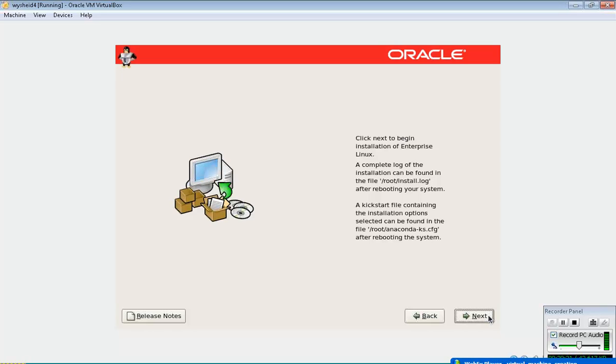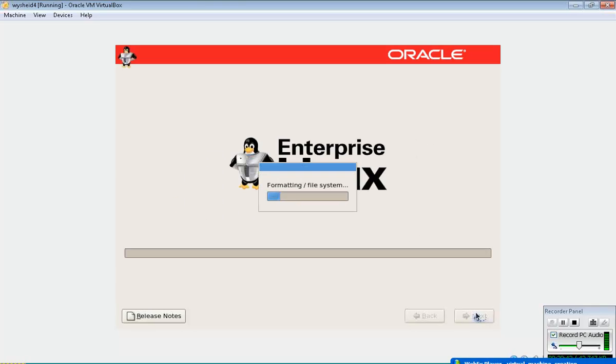It is telling you that it's ready to do the installation. Let's proceed and click on next. You can see that it is formatting the root partition, then it will format the data partition, and then it will start the installation.